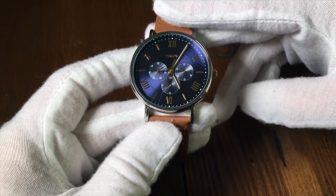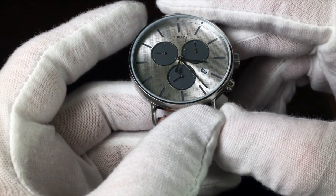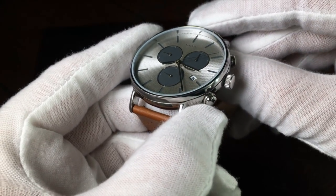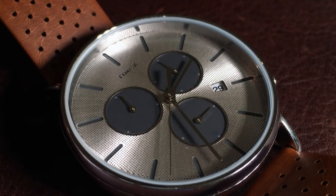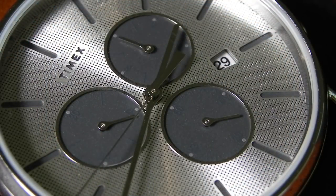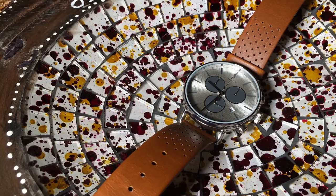So, how does the Supernova get around this? Well, you have the regular translucent dial on the bottom, with this metallic layer on top to create that sandwich effect. But in addition to the traditional cutouts of a sandwich dial, the upper layer is then laser perforated to create many, many tiny little holes for that light to escape and pass through. So, now that that's out of the way, let's get back to the Indiglo again.